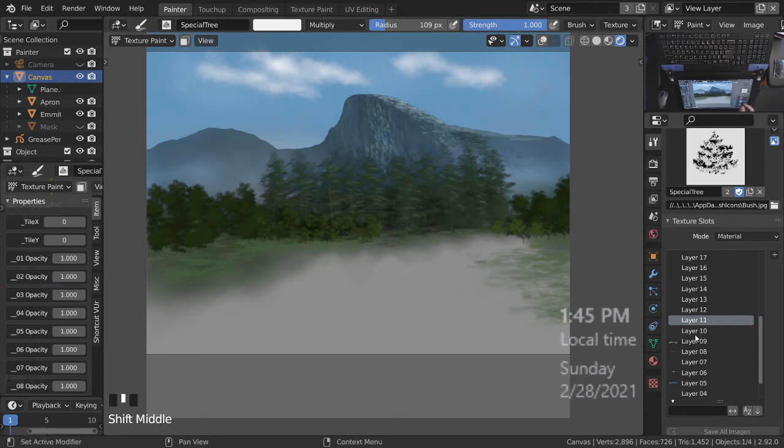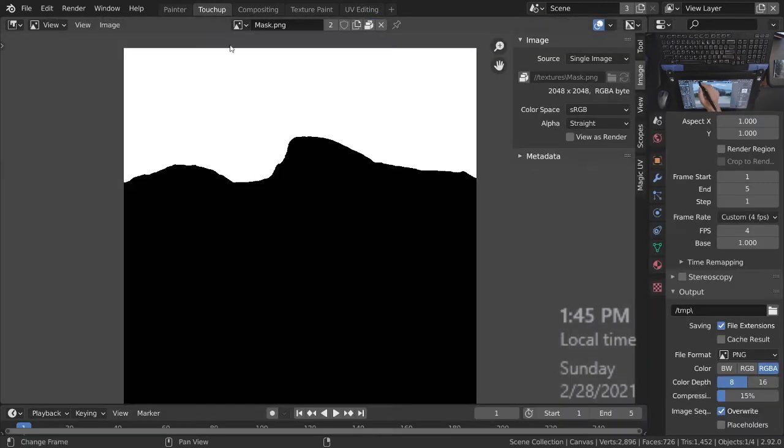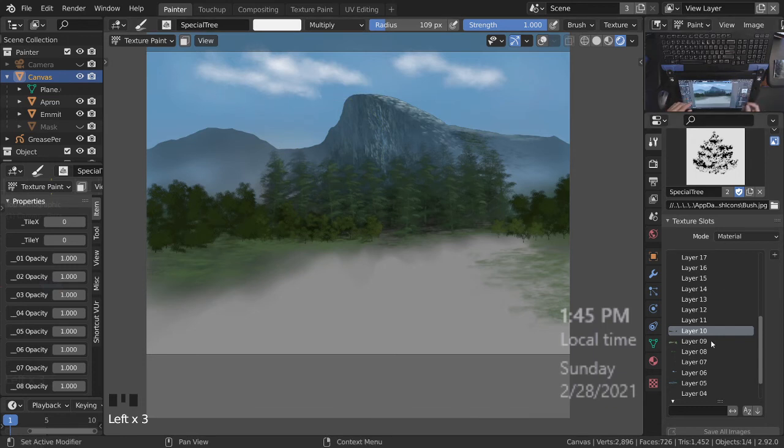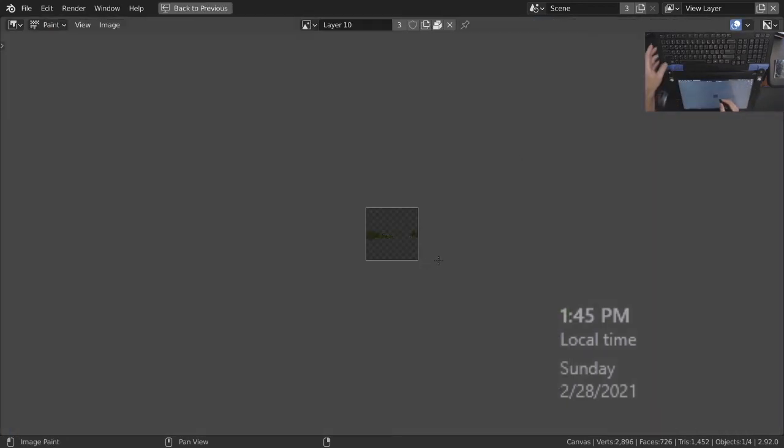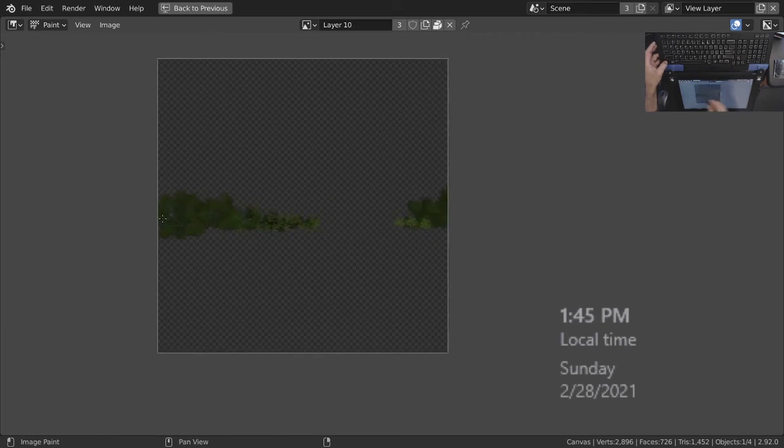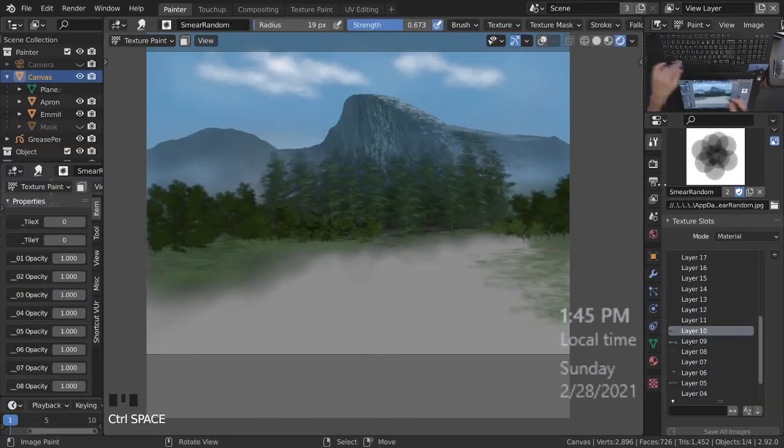I'm going to move up one layer, even though layer 10, I think has, I can start, in this case, I would have to go over here. I don't have to go over here. For example, I can do it here. When I hit layer 10, I can see in that little window what it is. So it's the bushes. It's just that I can't really tell because it's just a little thumbnail, and the thumbnail has no white in the background. I don't know how to make it so that it does have some white in the background. Then I can actually see what it is. But because it has the checker pattern there, it's hard for me to see. So those are the bushes.